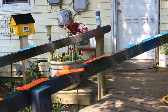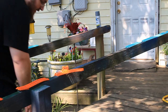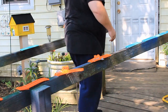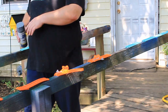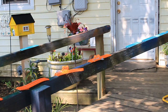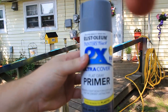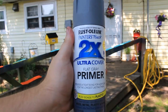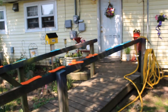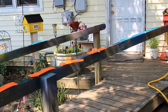Okay, so I've got my track set out, ready to be painted. I don't have a lot of room anymore to paint this big. So what I use for my railway track is this stuff: Rust-Oleum Painter's Touch 2x Ultra Cover Flat Grey Primer. I do like it, it works well for railway track, so let's go paint some railway track.